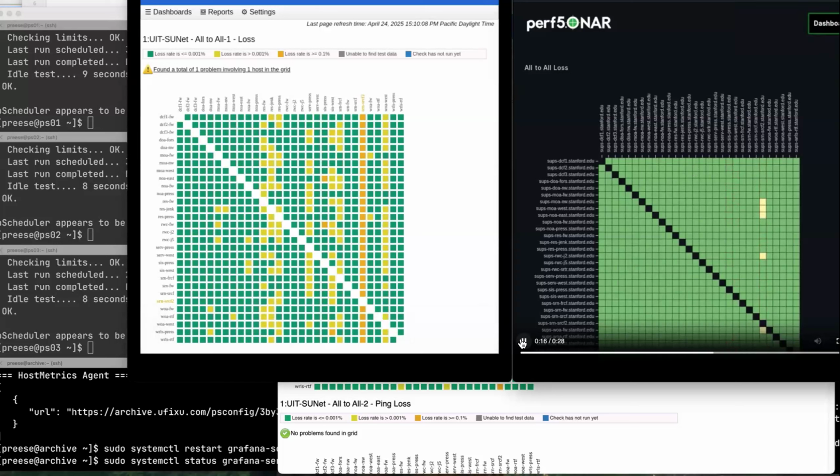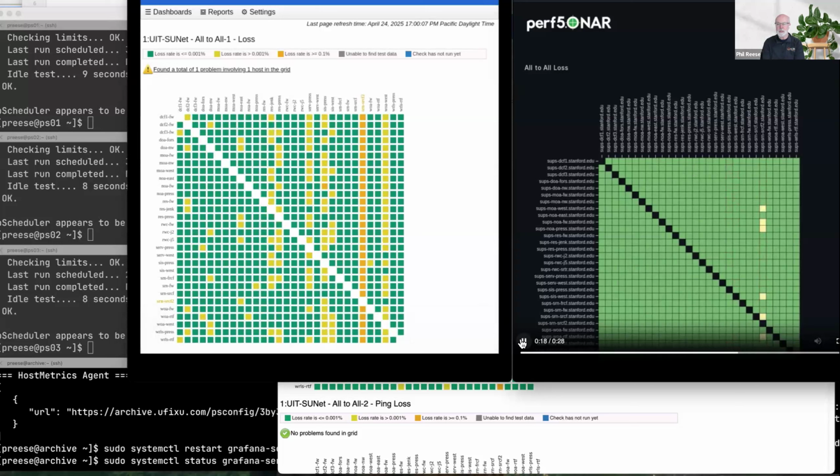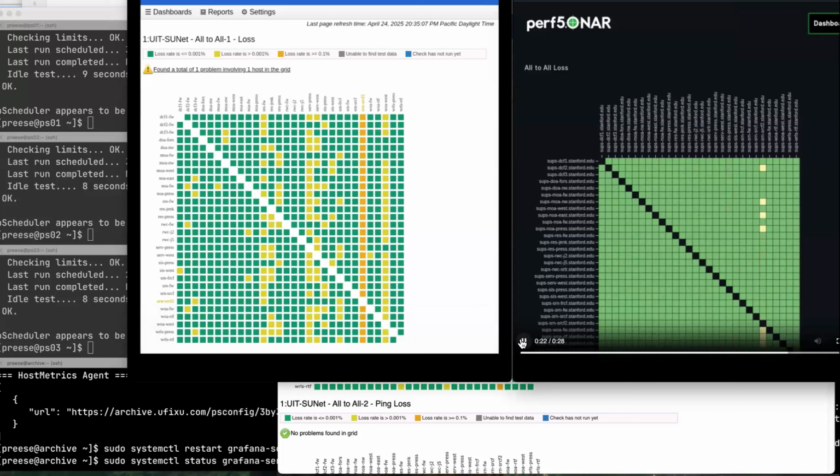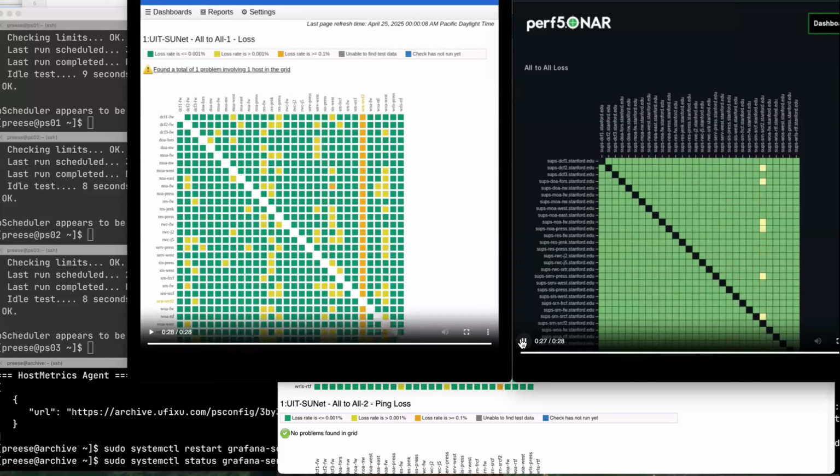Phil, I don't want to steal your thunder. Do you want me to explain that difference to you? Yeah, sure. A big difference of the new one is you have a lot more control over what time window you're looking at. When you have that page up, it defaults to the last 24 hours. The old Mad Dash, you had no control over what time frame you were looking at. It always was the latest thing that got reported to the Mad Dash backend. I believe latency results by default are looking at the last 15 minutes. So that yellow box is colored based on if it saw loss in the last 15 minutes.